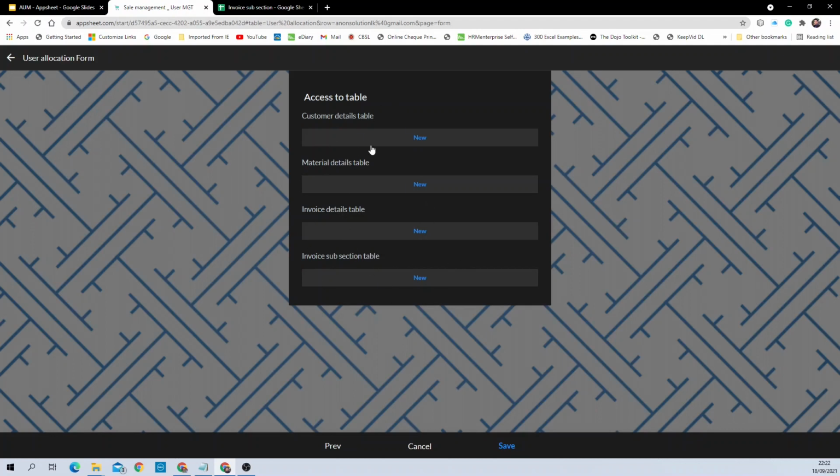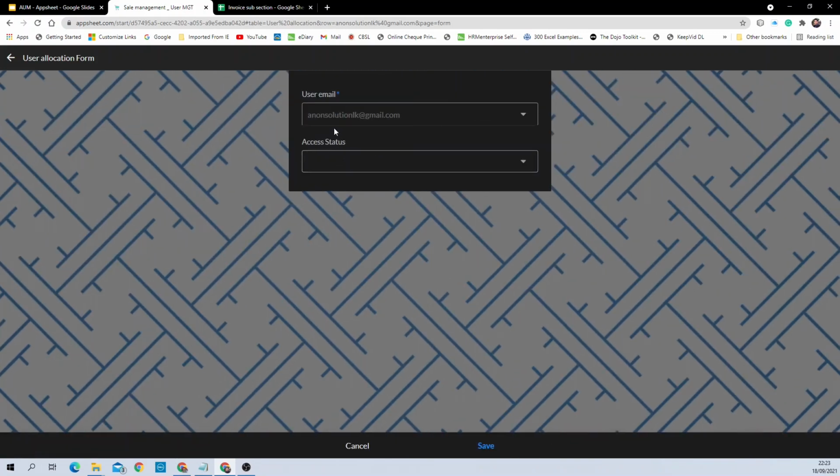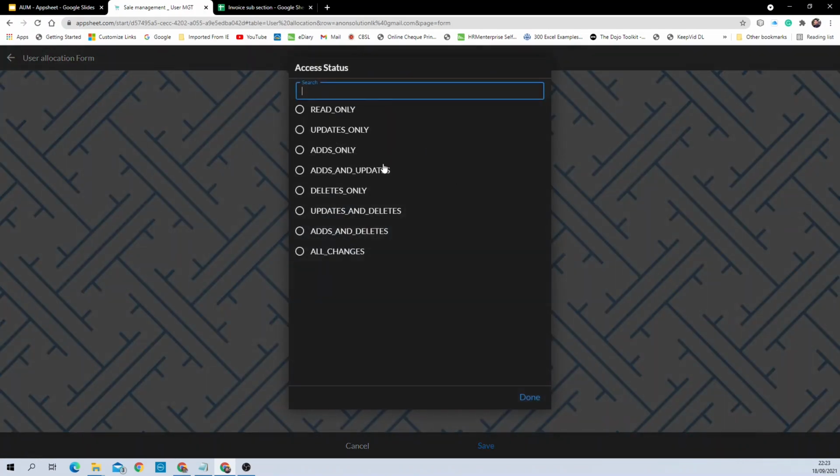If you need to give the access to customer detail table, then click the new icon, then you can grant the access. There are several access levels available. You can choose any of these actions, based on your group, your user level policies.